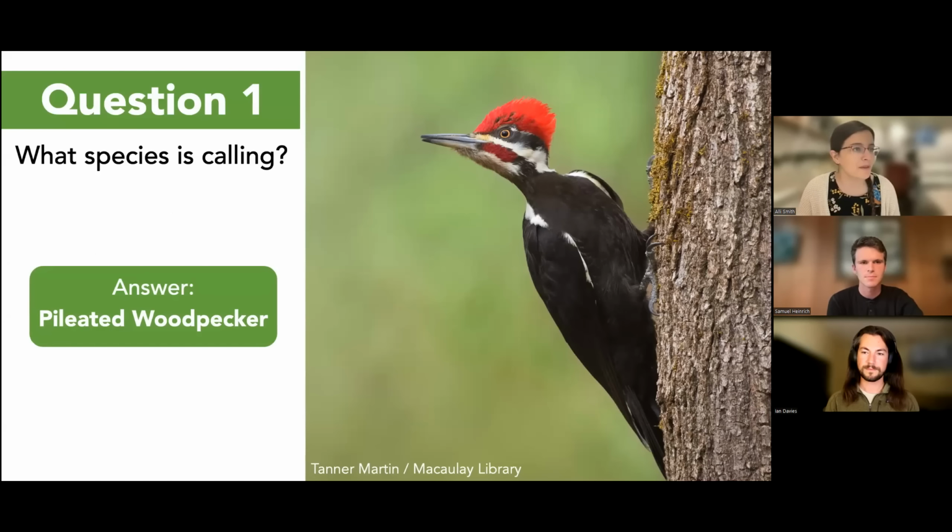So Sam, did Merlin also find this one easy to identify? Yeah, I think this was a pretty easy one for Merlin. So pileated woodpecker is a relatively common bird, and it's got that vocalization that's really just between it and flicker. So it's seen enough of those 2 species to be able to differentiate them. Additionally, the recording is of quite good quality. The bird's really loud. There isn't a lot of background noise to confuse the model, so it's able to key in on the pileated. That makes sense.